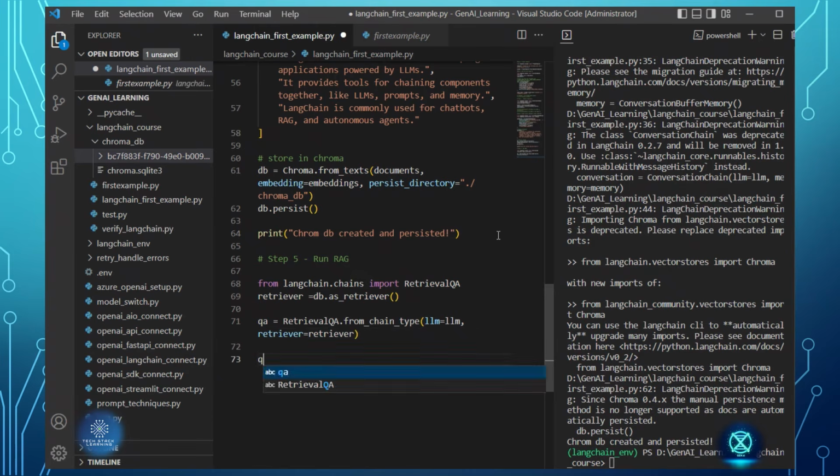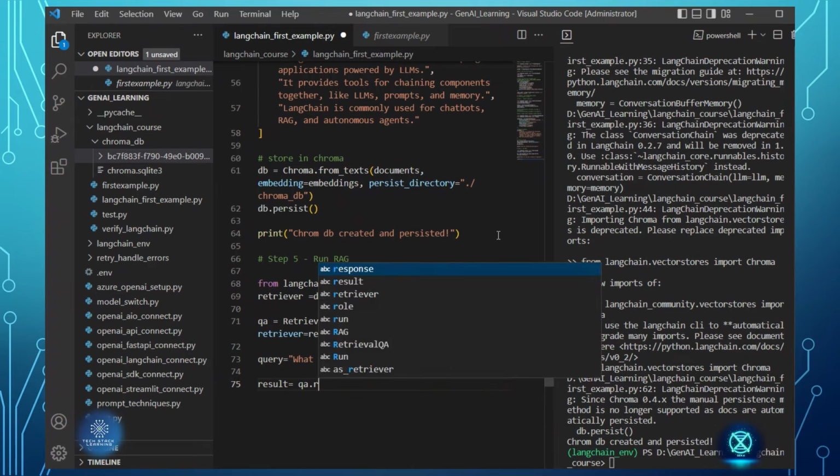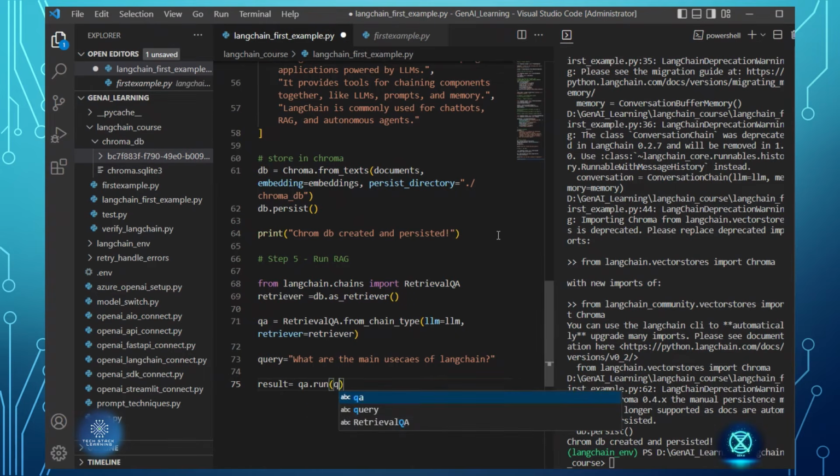Now I'll put a query: what are the main use cases of LangChain? Then result equal to qa.run(query).